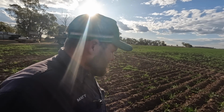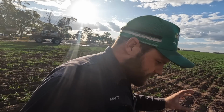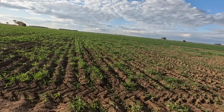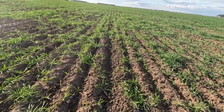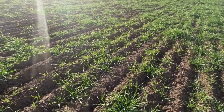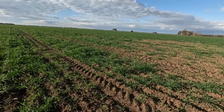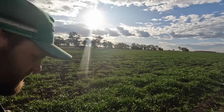But yeah, so this is the barley that went in. It was a little bit dry when we were putting it in, so it was a little bit hit and miss for a bit, but it's come up fairly well. Like you can see these little patches, it's a bit thin. This is actually where we did a trial the night before we started sowing, so that's why you can see some not in the row there. They've punched through. So yeah, pretty well picked the worst patch to show you, but anyway, I'll just walk down here a bit further.